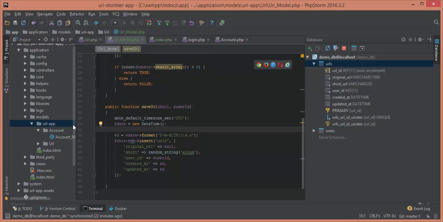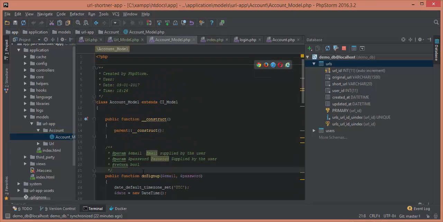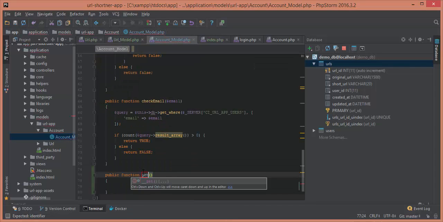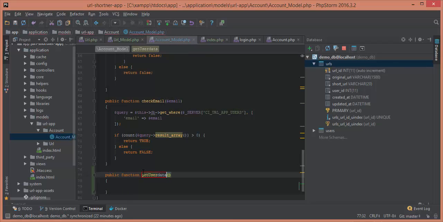We need to make another public function called getUserData in the account model, not in the URL model.